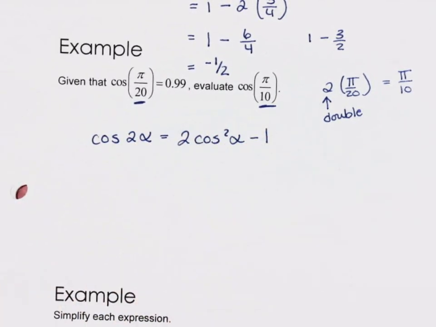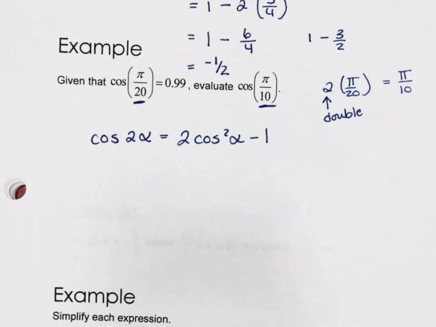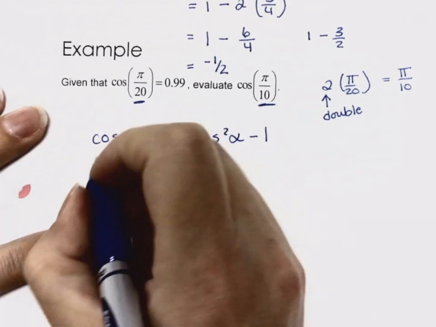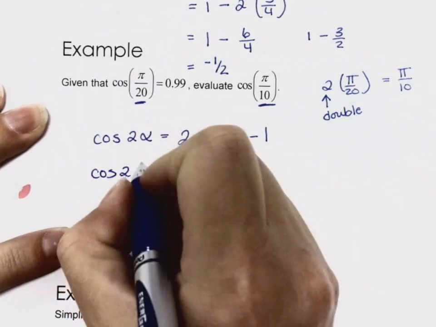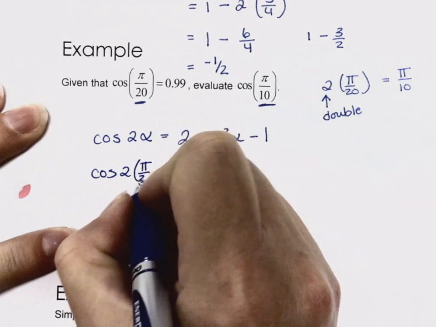It's just a variable, just like theta is a variable. They use alpha and beta a lot in trig identities because we can't use theta and theta. If you use theta repeatedly, that means the angle's the exact same, and that's not true. So they use alpha and beta to indicate that alpha can be one thing and beta something different. They don't mean a specific anything, just like theta doesn't. Okay, so we're going to go cos of 2 times pi over 20.